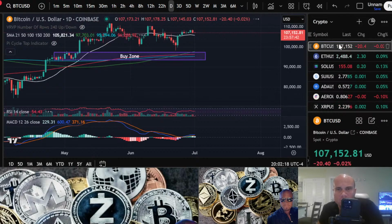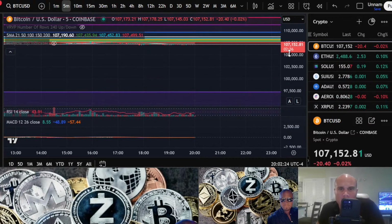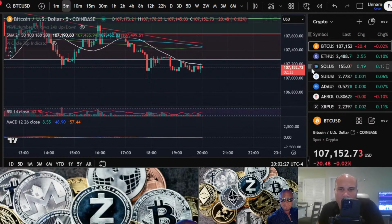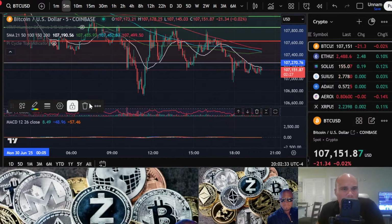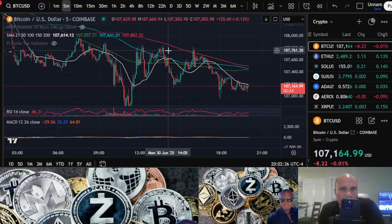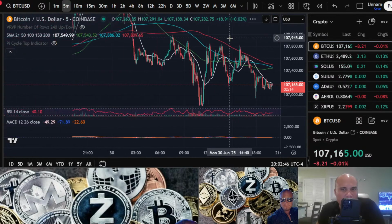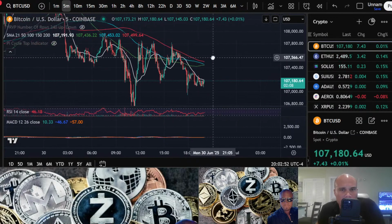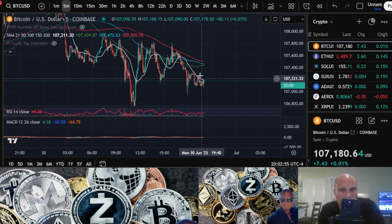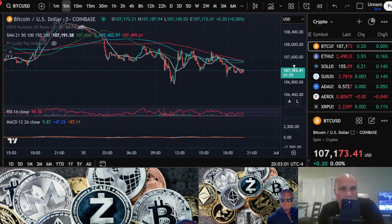Alright, let's see. Bitcoin. What is Bitcoin doing? We'll finish off on Bitcoin. I'll go into the 5-minute chart, see what Bitcoin's doing on the 5-minute chart. Whew, I gotta zoom in here. Alright. So Bitcoin was doing things earlier today, but it got rejected off of this 200 moving average. So anytime you're below the 200 moving average on a 5-minute time frame, I usually have to be bearish. I have to be bearish on my bias, and I'm gonna be bearish on Bitcoin because Bitcoin is not doing what it needs to do to flip the 200-day moving average and actually use that as support instead of resistance. Right now it's using it as resistance, so I can't be bullish on Bitcoin right now.